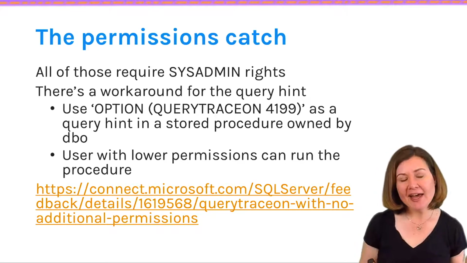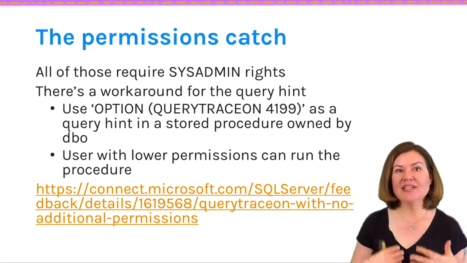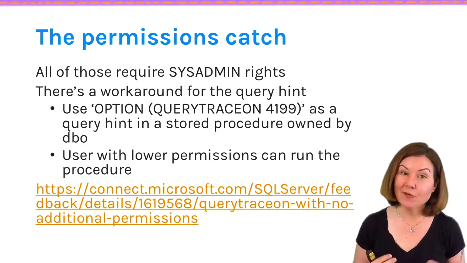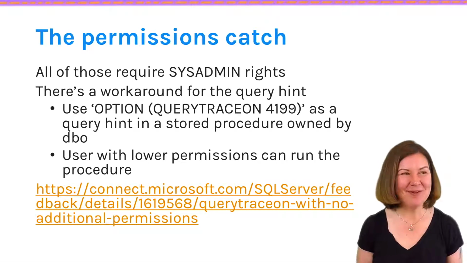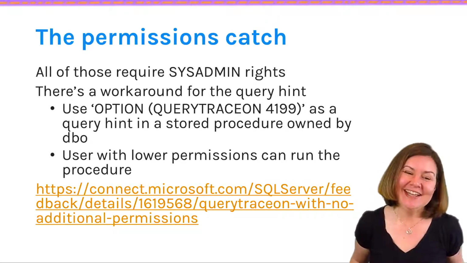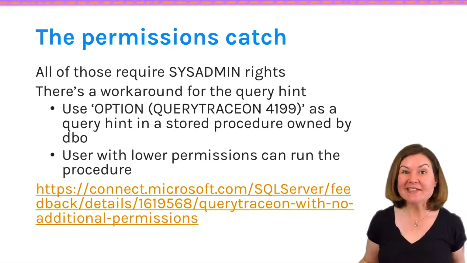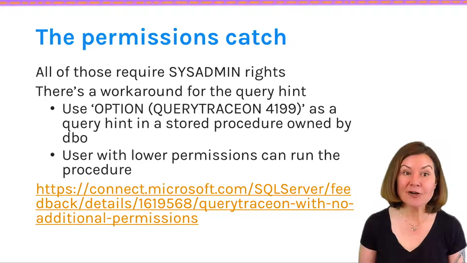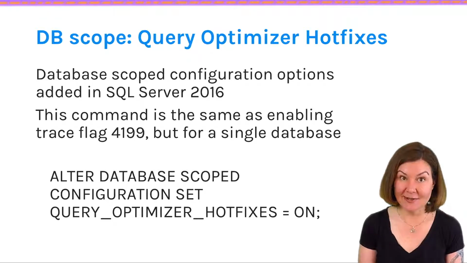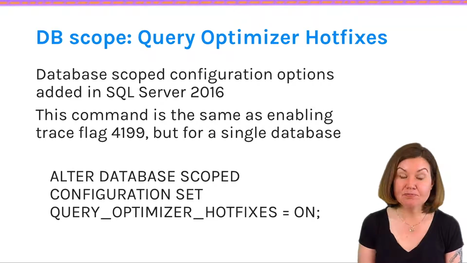Then a user who doesn't have sysadmin rights will still be able to execute the stored procedure because of ownership chaining. Ownership chaining is the actual term. I almost said ownership changing. The Connect item on the permissions issue on this at Microsoft lists that as a workaround. And they also mention in there, hey, we're fixing this in a better way in SQL Server 2016. And the better way is better. It's really cool. We have new options in 2016.